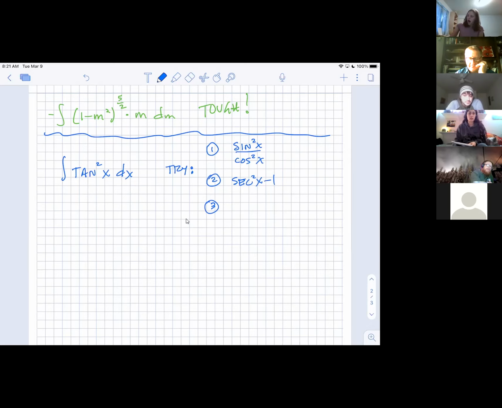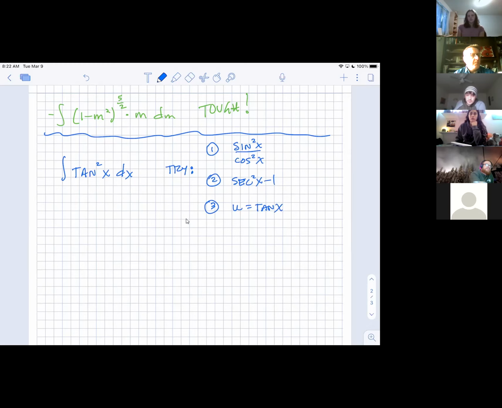I mean, could we just let u equal tangent? Yeah. Every one of you should have told me that just now. That's not a good sign from things that we did yesterday. It's junk inside of junk. So simplifying it by letting u equal tangent x, in a sense that should have been your first answer. That's what substitution is.